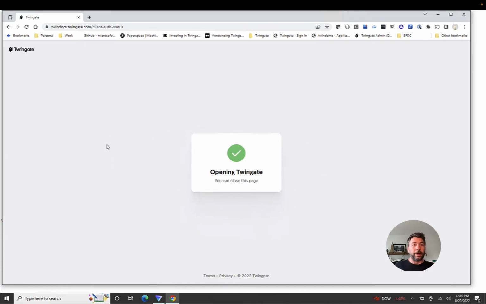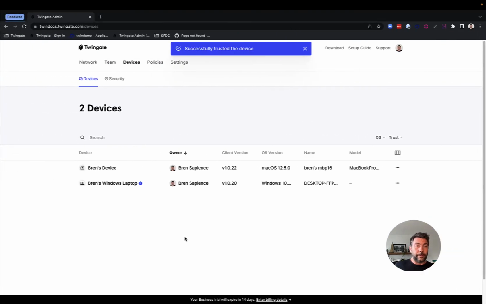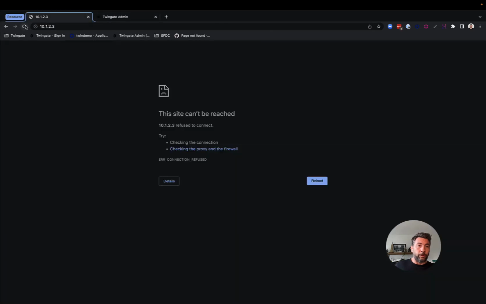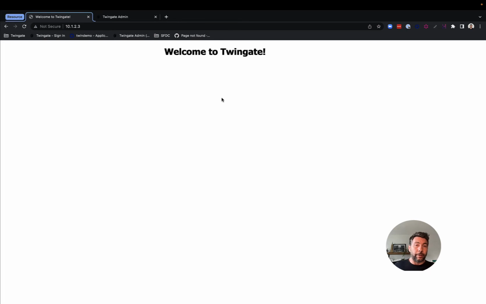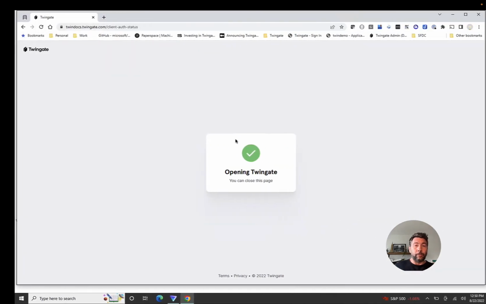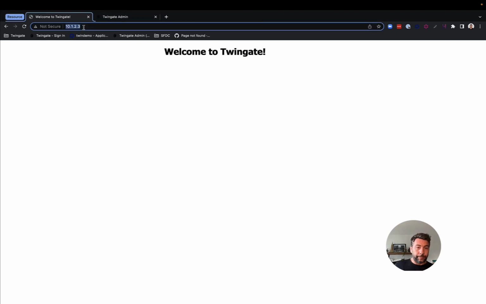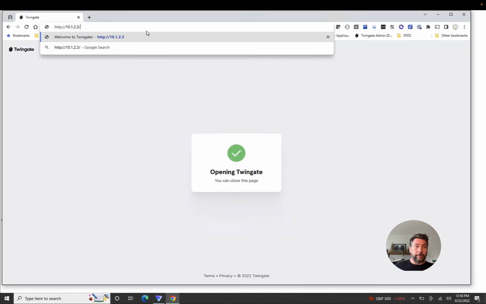There we go. Now, again, this says nothing of access to resources. If we take a look at my network, I only have one resource. This resource happens to just be a web server, an Nginx server. And so the bottom line here is that if I can access this page, it means that my resource is accessible. Now, if we take a look at Windows again and go to the same server, let's see what happens then.